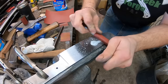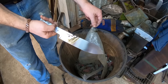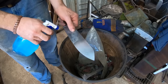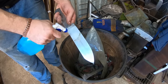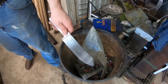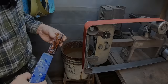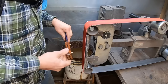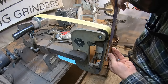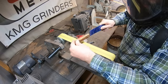We've got the blade finished ground and the hand sanding process begins. Since this is going to be etched in ferric chloride we've got to get the blade up to a good finish, and right before we go into the ferric chloride I've got my maker's mark etched on there. We'll get this blade cleaned up, degreased, and into the ferric chloride, using some nice desert ironwood for the handle scales — a nice classic look, great looking desert ironwood that goes well with this knife design and the overall blade shape.